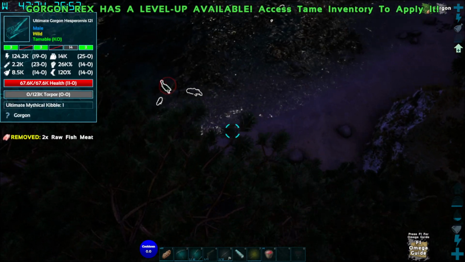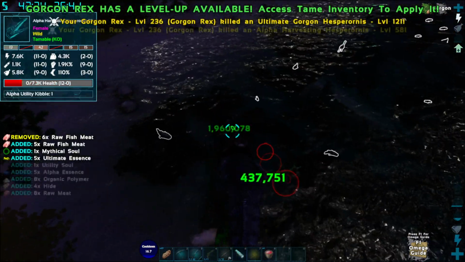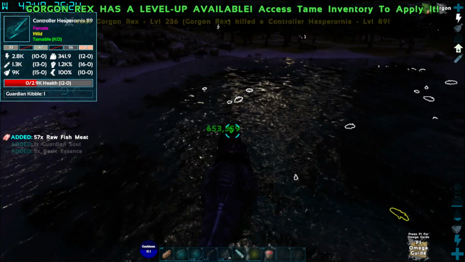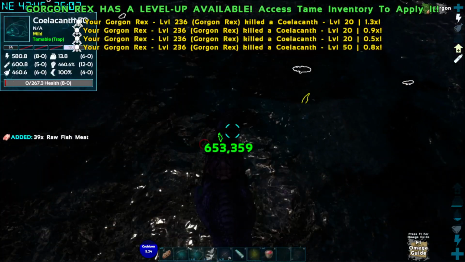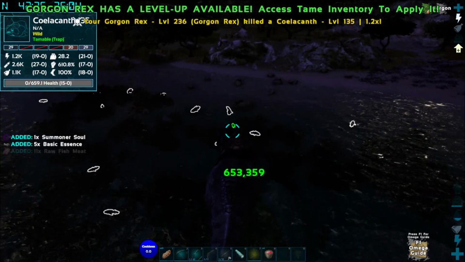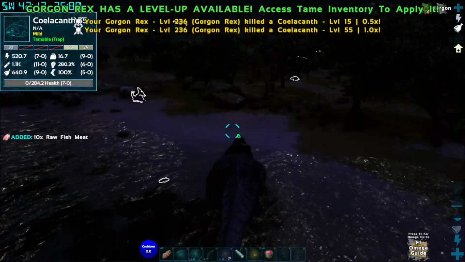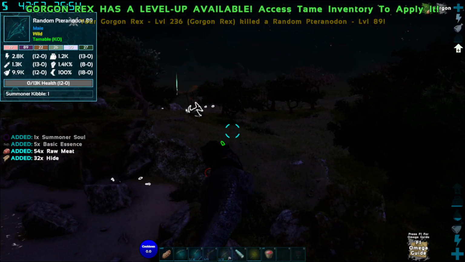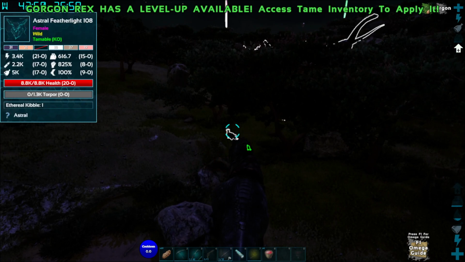Whoa. Yeah, we gotta take that out. Like, I'll take the polymer, yeah, I'll take that, because we need that. See how when I took out some of those fish that we actually got some souls out of it? That's what's so good about it. We can sit there and just go in the water and just grind souls.